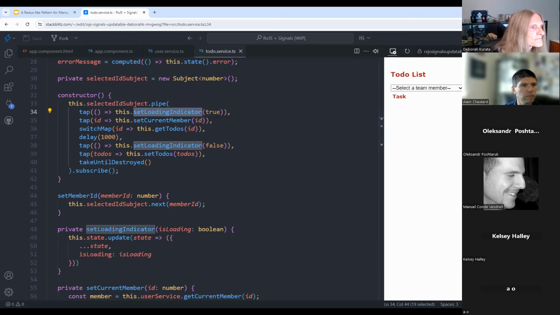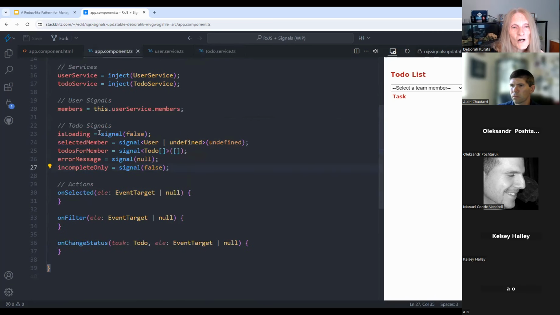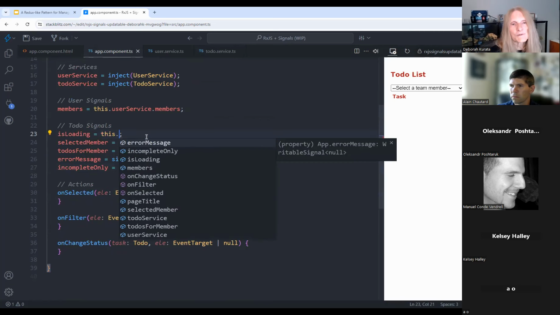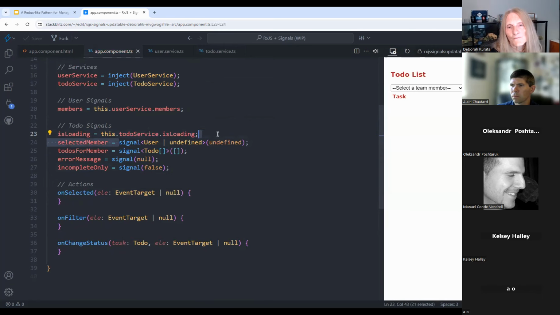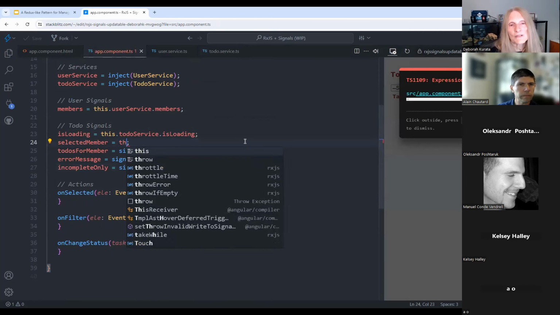Okay. The next thing that we want to do then is put this all together. So in our app component, we're going to call each of our slices of state. So is loading is just going to be this dot to do service dot is loading. So that's a whole lot easier for our component code than having to access the slice of state.